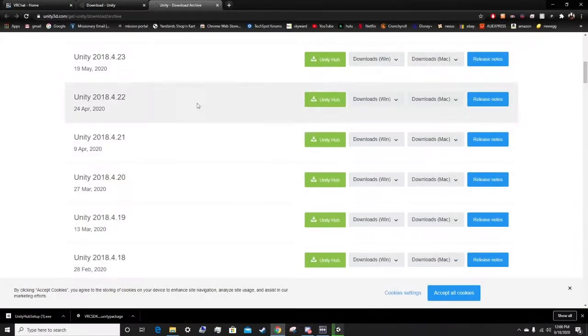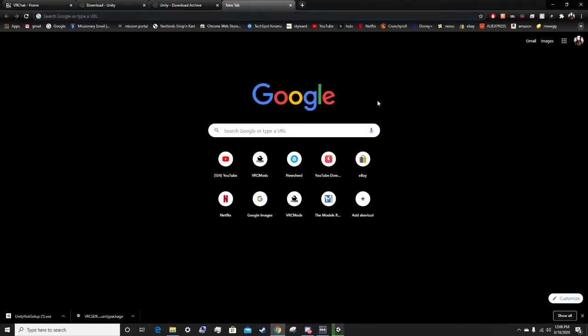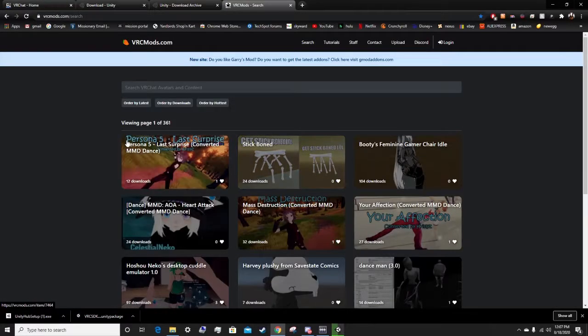Now we can go back into the browser for a moment. In order to actually make something, you need a 3D model to work from. I don't know how to use Blender to any degree of competence, so what I do, most of the time, is there's a site called VRC Mods, which is a collection of publicly available, ready to go avatars that you can put into Unity.